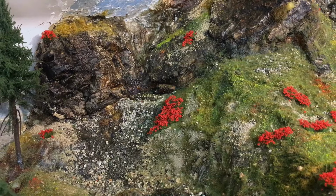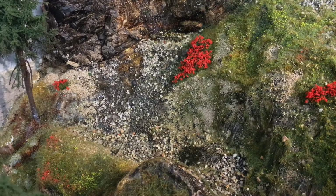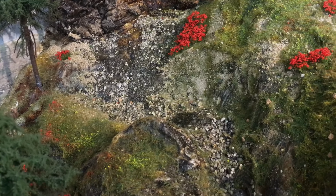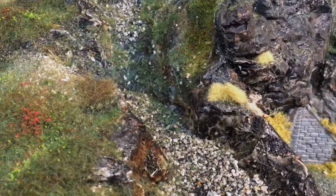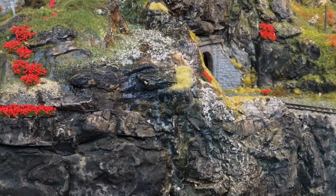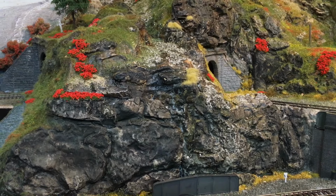Up here, the waterfall area has taken on a nice kind of rugged, rocky look. This is going to get a water feature, and there's a tarn just down there. It might not look like much of a tarn on the camera, but there is a bit of depth to it. So I'm going to use the deep pour casting resin to great effect there. And again, a little bit more through here. And it's going to be a tough one just to make sure that we don't have too much water.